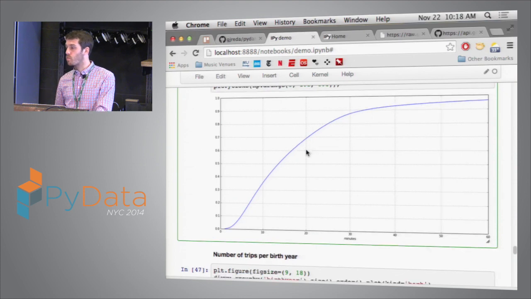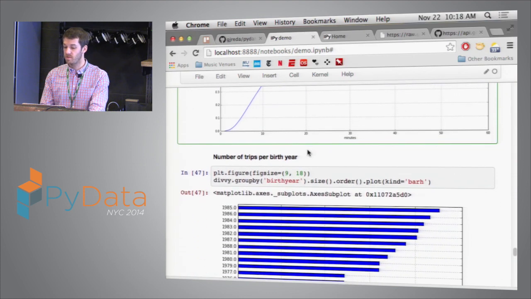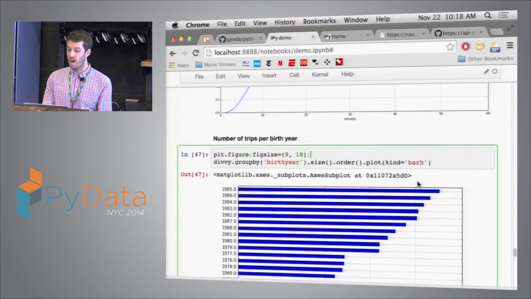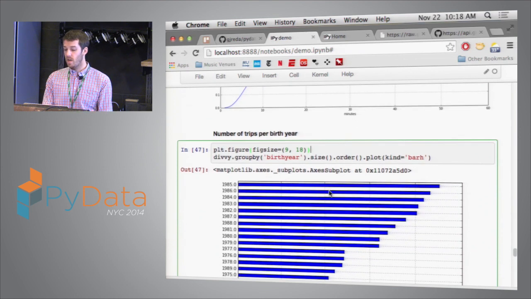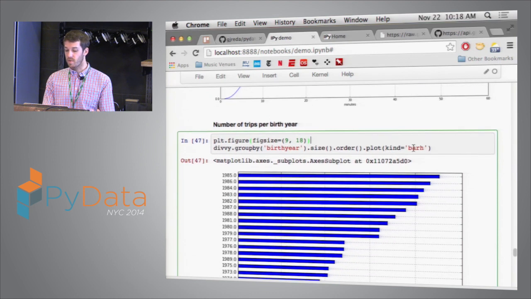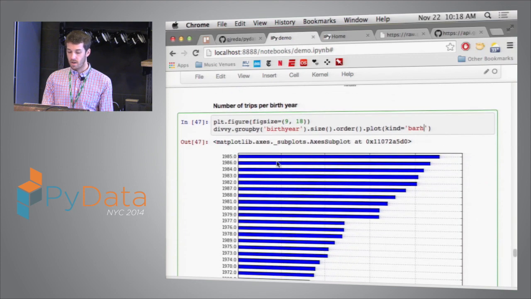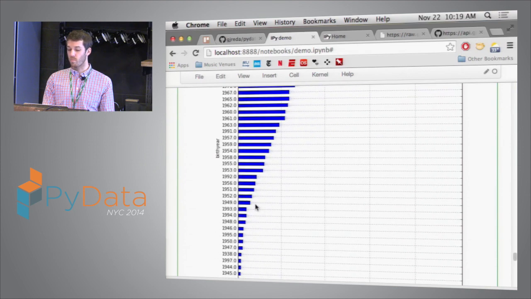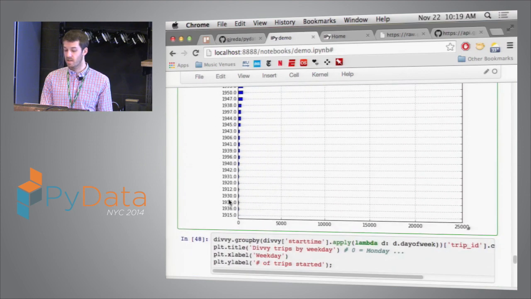There's a whole variety of different ways that you can use the plot method. There's this kind parameter that will show you differing plots. So here, let's say we wanted to see the number of trips taken by each birth year, and we're going to do it using a horizontal bar chart. Here we can see there are a ton of people born in '85 that take trips. There were not so many people born in '70, and if we go all the way down, there are even some people born in 1930. There's one person born in 1930 that has taken a trip.